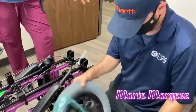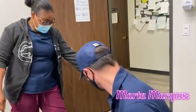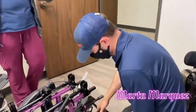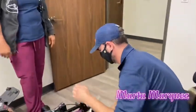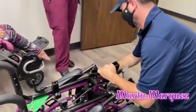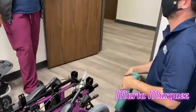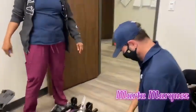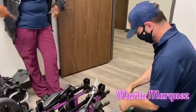Is there any way you can put the seat in the car like this and she's sitting on it? Like a car seat? No, please don't do that. If it was built that way, maybe in the future. We can patent that. Exactly. 2-in-1.